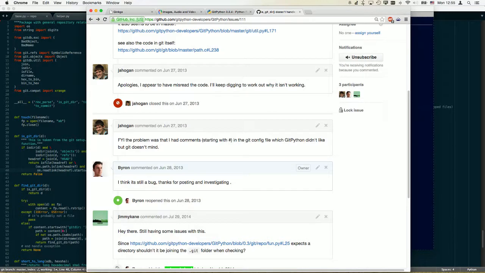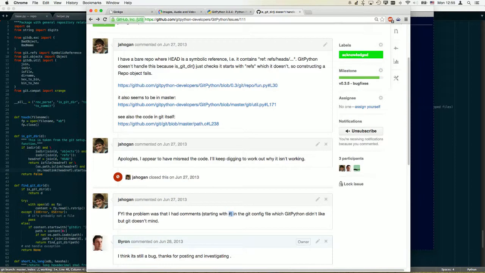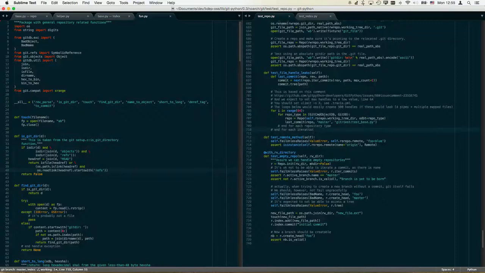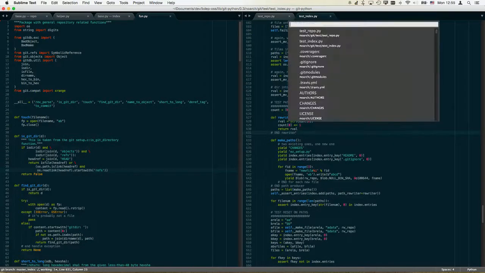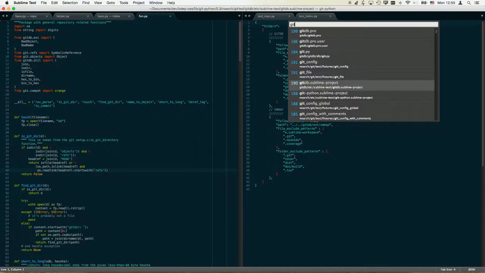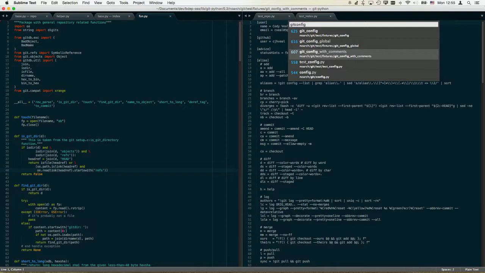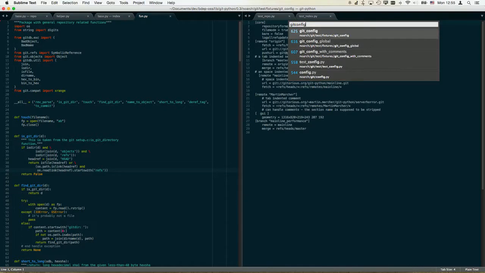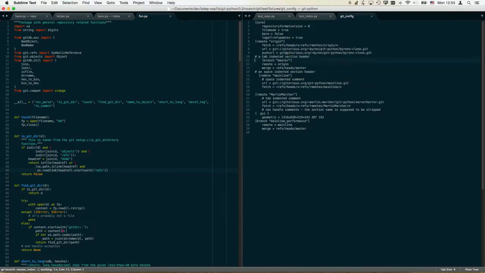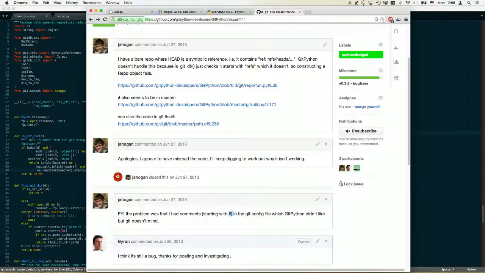The problem was that I had comments starting with the hash in the git config file, which git-python didn't like. But even that works by now, right? Git config, because I do test for comments here. So that should also work.